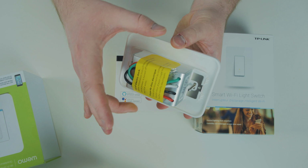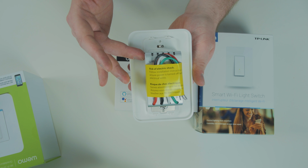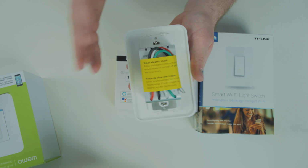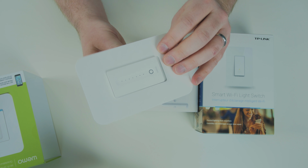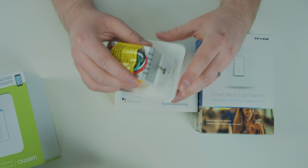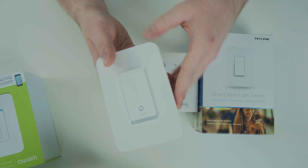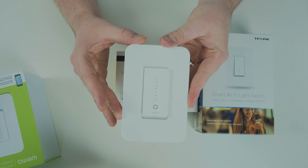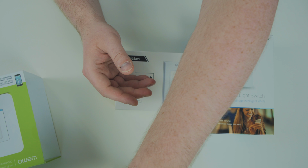The actual transformer on the back of this looks to be regular size, so shouldn't have any difficulties installing it with pre-existing electrical boxes. And the faceplate itself, I'm not actually sure if it comes off. It looks like it may, but I really don't want to pry it. Of course, you could just put the grommets in, push it into the wall, and that is that. So really nice from Wemo Technologies. And we'll move that aside.